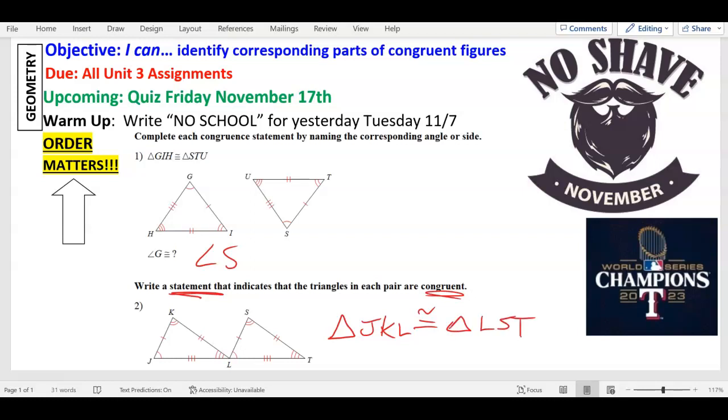Now, that's it for the warm-up. Today we don't have notes because that's the notes. Right here, look, order matters. There's an example of it. So on the assignment, which is going in the grade book, okay, there's four of them like the first one, there's four of them like the second one. Pretty straightforward, pretty easy. On the back, you have more practice, but this is a little bit more complicated because some of them have been rotated, some of them have been flipped over. You got to think about it for a second. Now, the last problem is where people get confused. So let me pass this out so I can explain it.